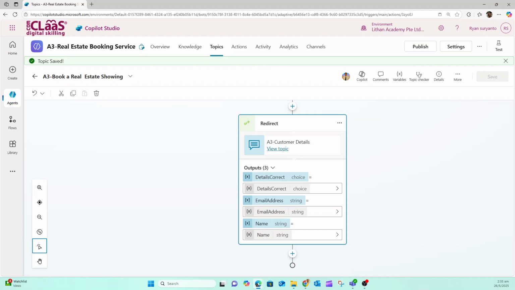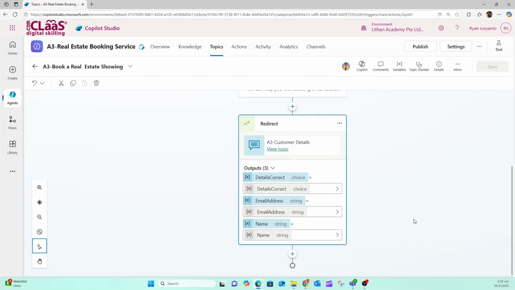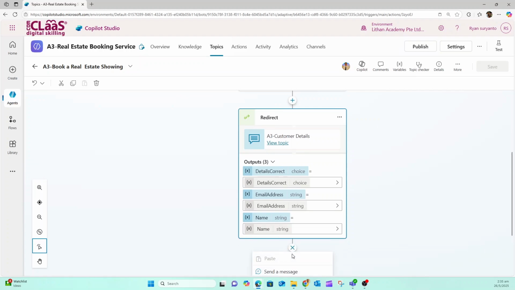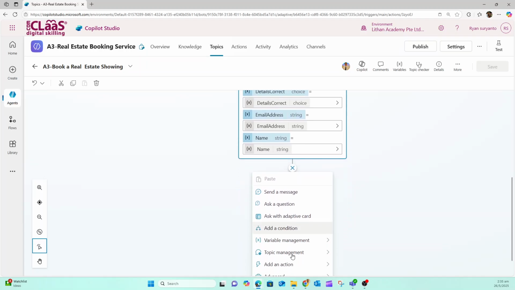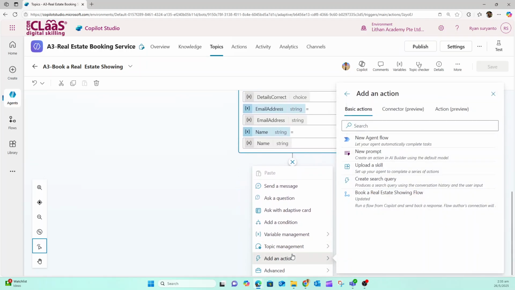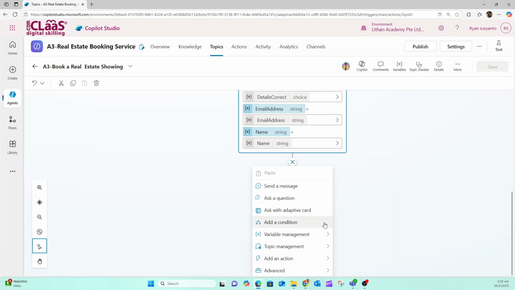Next is to add the condition node. Click the plus button under the redirect. After that, choose the details correct variable and add the condition.